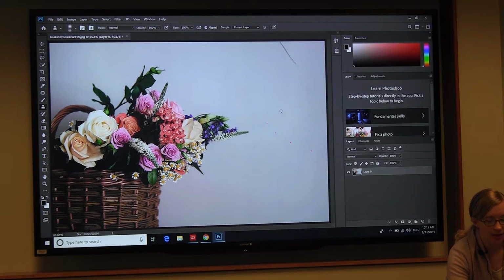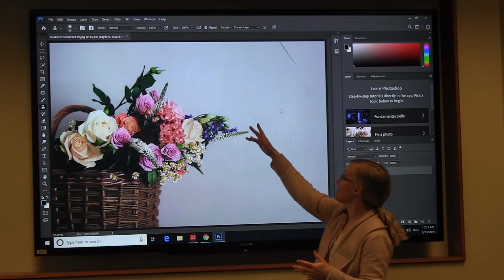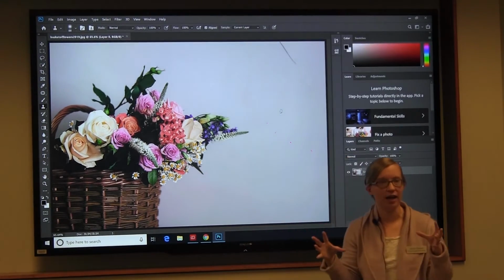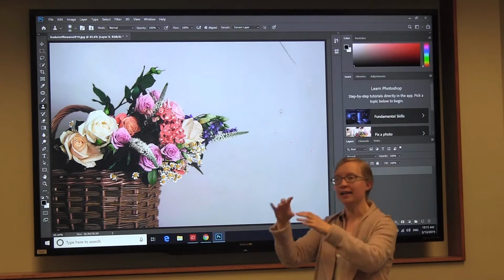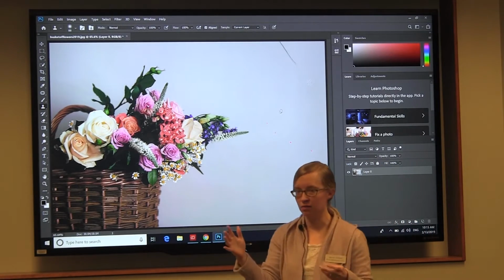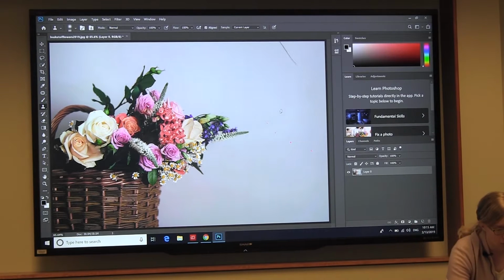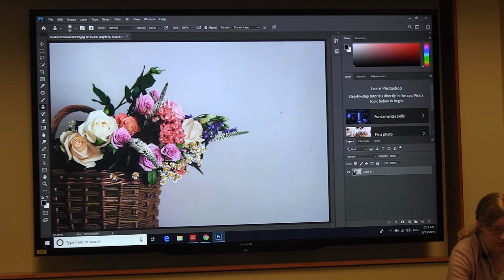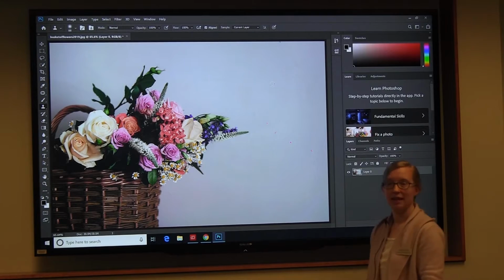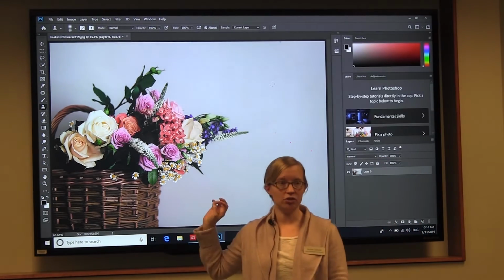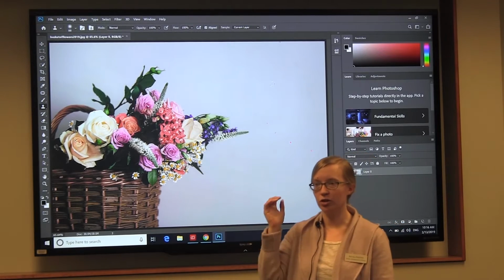This is really useful, especially since there's a slight gradient to this background. It's not a solid gray color. And copying from nearby allows me to preserve that gradient in the background. If that makes sense. So with the clone stamp tool, you can always press Alt again to copy from somewhere else, and just click away to get rid of all these imperfections. I'm going to use the clone stamp tool to get rid of these since my stamp brush tool did not work. All right. Questions about these? Just a really brief introduction to some of the retouching tools in Photoshop.